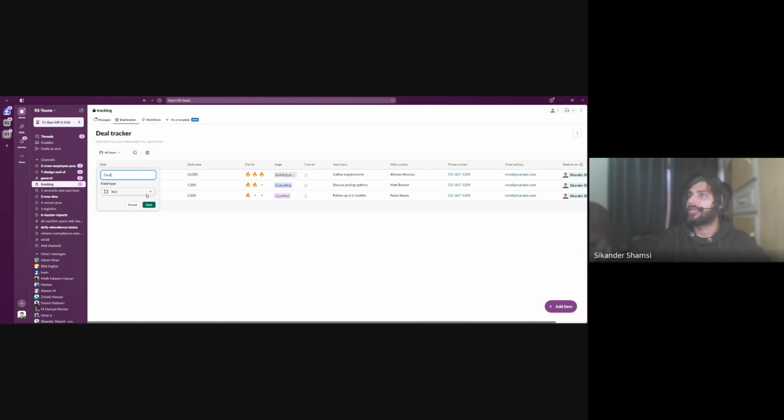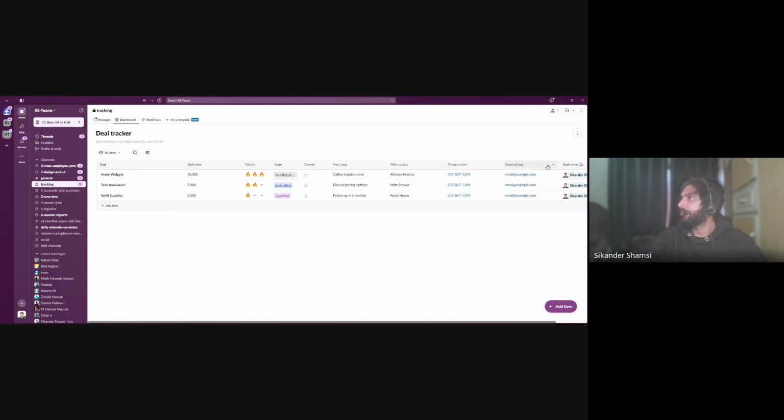It could be a text, a message, a phone number, an email, a priority list, a drop down, or a person as well. So if you want this kind of tracking for your tasks, you can configure this, and you can get the workflow configured as well.